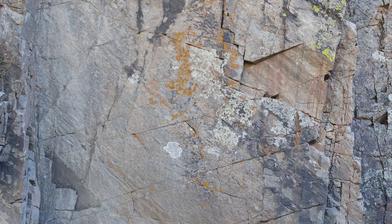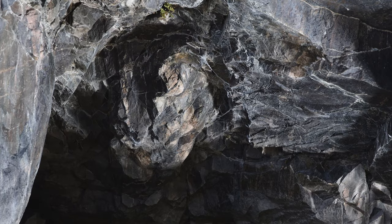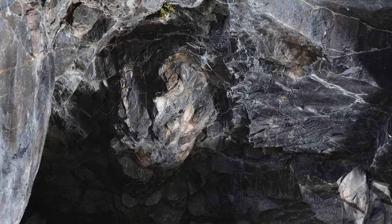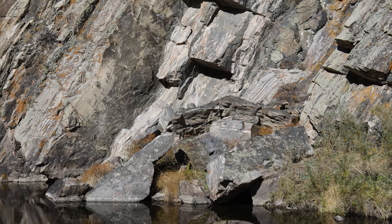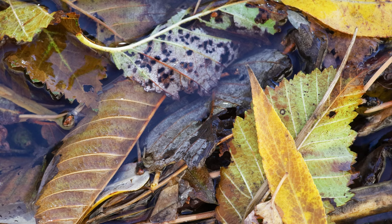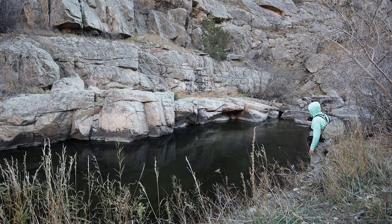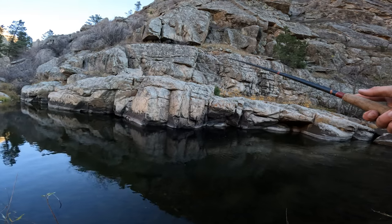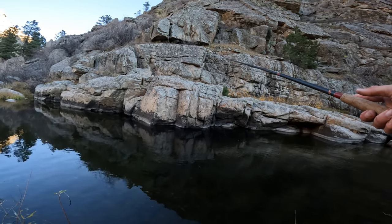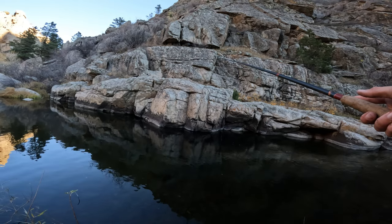It's been an absolutely incredible day out here. Fishing new water, finding techniques that have worked — such stunning scenery. The way that the cliffs just drop down into the river in this place is very, very unique quality that this river has. Thank you so much for watching me fish this place. I'm so lucky to have you guys here. I enjoy the filming process, I enjoy the fishing process, and I really appreciate you guys being here.